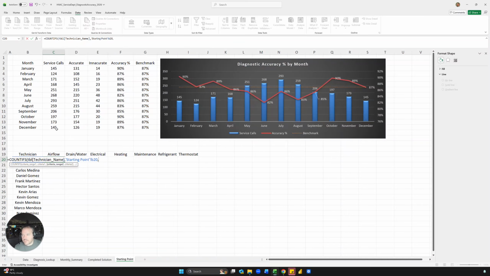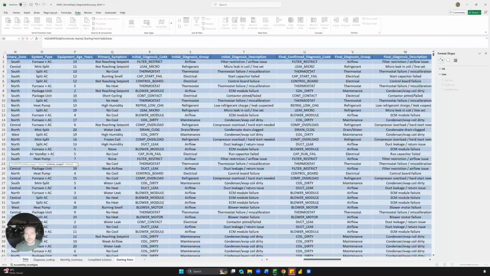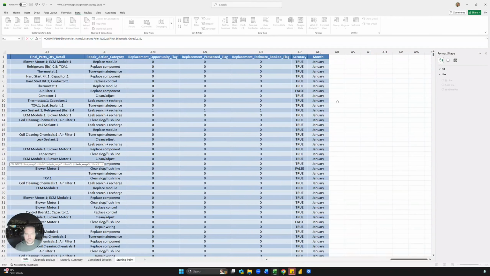But it's like, nope, you can't do that. And the reason is because the table is still changing. And that's just the nature of tables. So the way around that is you copy it, and then you paste it here. And now you have sort of the answer that you're wanting.